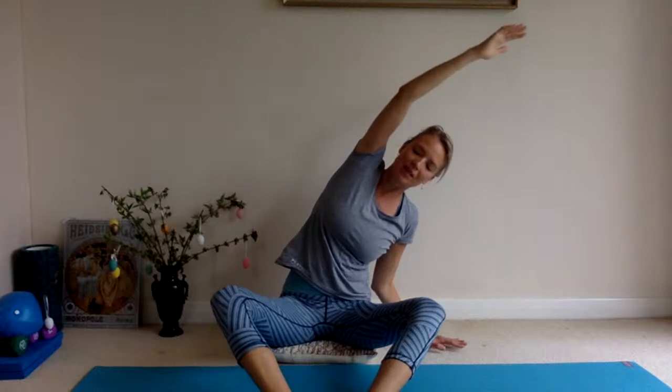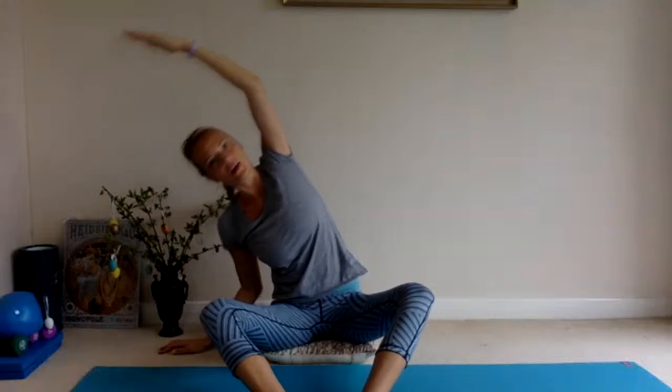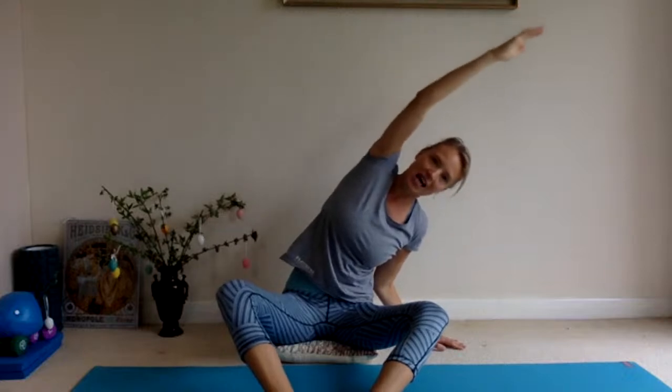Okay, I'd like you to imagine that you are moving between two panes of glass. It's really easy here to start leaning forward or tipping backwards, or even rotating so your shoulder is coming forward. We're going to imagine a piece of glass here and a piece of glass behind us, and you're moving between those two. So you're getting pure lateral flexion. Breathing in and down. You might also find that the weight is just transferring slightly between each of your sitting bones, and that's absolutely fine.